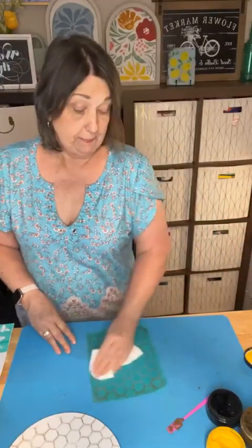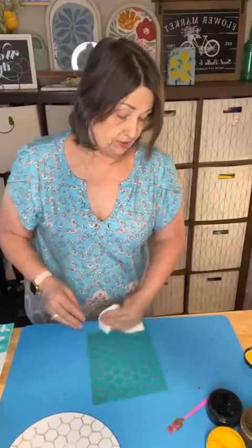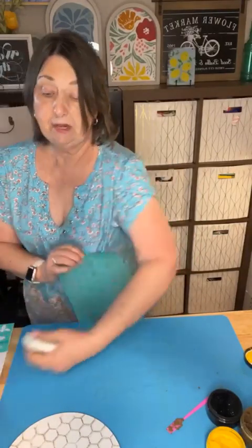I'm going to go over the first layer for the first time with this paper towel. And I'm going to get the most of the paste off with this. And then I have what's called our board eraser. This is a board eraser, which is like a magic eraser sponge. I have it in water, so I just squeezed it out. It is damp. And I'm going to rub it all over my surface in a few different directions. I'm going to rinse it out, and I'm going to do the other side.